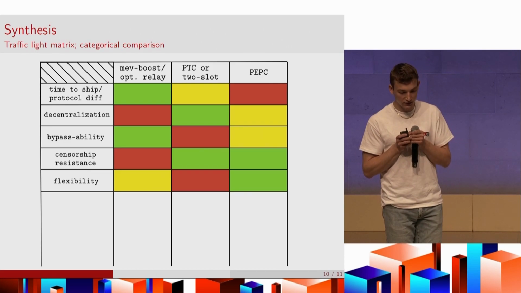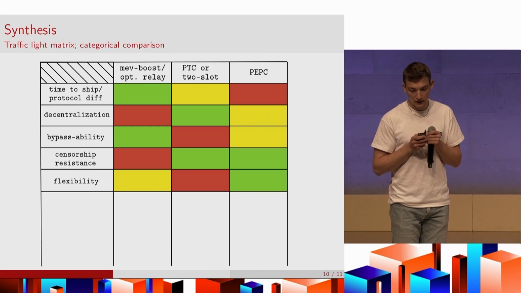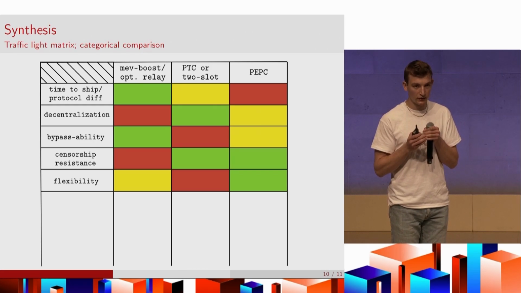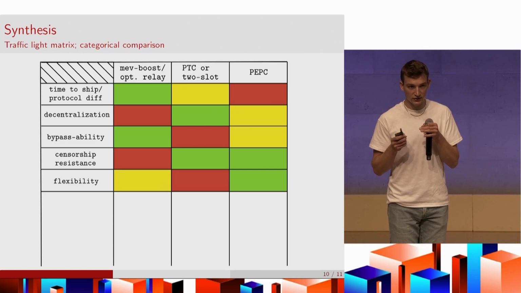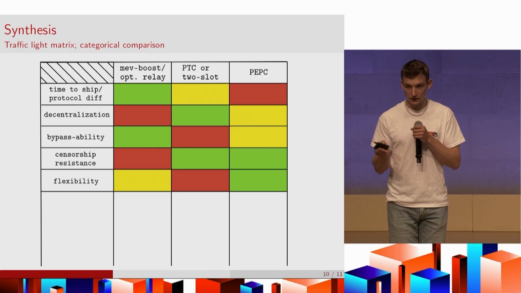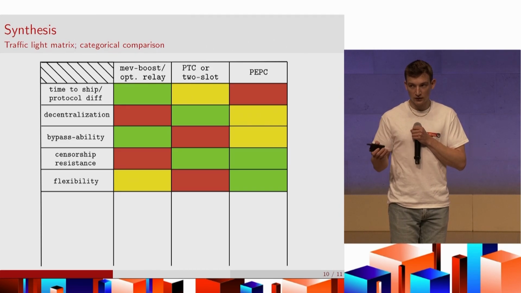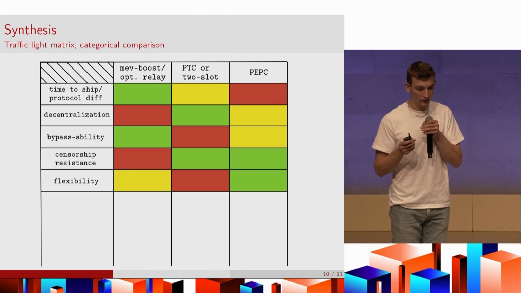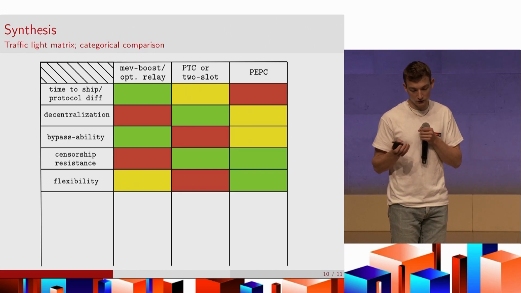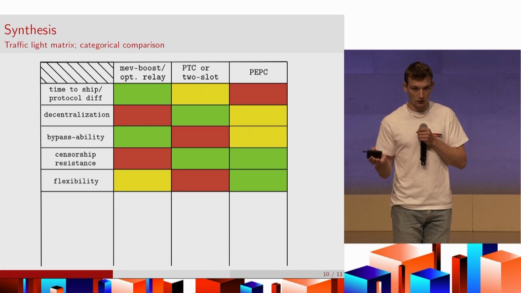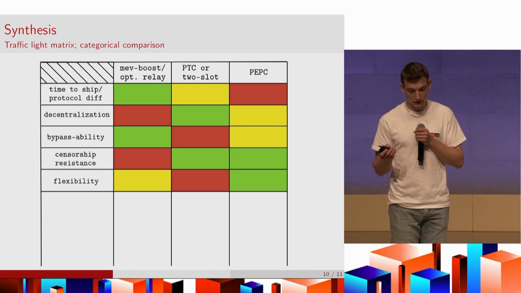The next one is flexibility. In terms of what you can do with the relays, I put it as yellow because there's a relatively large amount of things you can do, but since it's out of protocol, you can't enforce things like MEV-burn, you can't enforce things like inclusion lists. So the relays can evolve, and it's a latency game where the relays are competing with each other, updating their software in a closed source way, but they're not able to do anything through the protocol because it's out of protocol software.